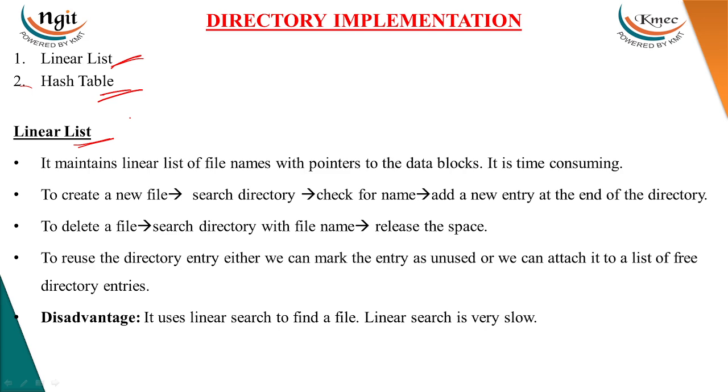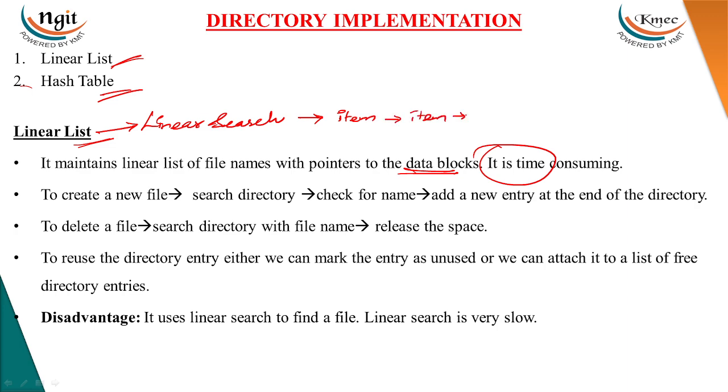Let's see linked list. In a linked list, it maintains a list of file names with pointers to the data blocks. So it is time consuming, because the search operation used by the linked list method is linear search. That is, it will search one item after another, one block after another.